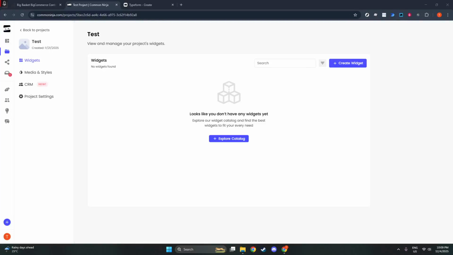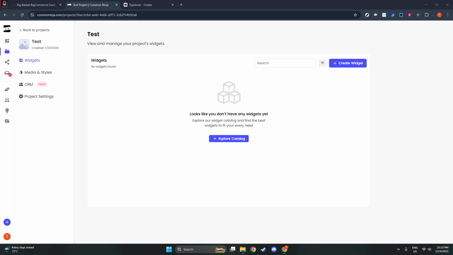In today's video, I'm going to teach you how to add HTML hover graphics in BigCommerce. By the end, you'll have sleek hover effects like image swaps, overlays, and subtle animations up and running without touching your theme files. We'll use a third-party widget designed for BigCommerce, such as Common Ninja's image hover effects.